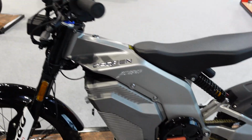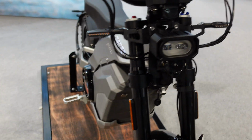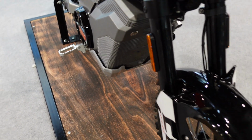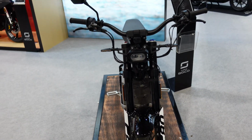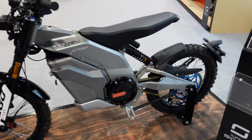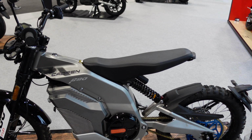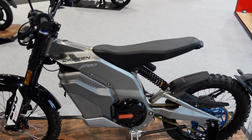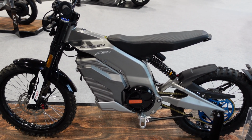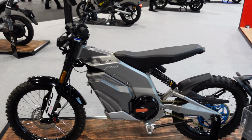I'm guessing that the second lever is actually a brake lever because, yeah, there is no foot brake pedal down there. So yeah, I don't know. I'd be interested to know what people think about bikes like this. I'll give you a few of the specs about it. Apparently it will do 55 miles an hour. Rated power is 4 kilowatts, max power is 8 kilowatts. Charges up in 2 hours. And yeah, it weighs, wait for it, 75 kilos.